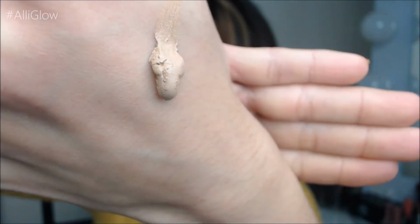Oh. I don't know if I got the right color. I hope I did. If not, we'll just work with it. This is what it looks like. Pretty thick and kind of mousse-y. It has a little slip to it. So I guess I do feel the gel, but it seemed to kind of disappear in my fingers. So that's good.